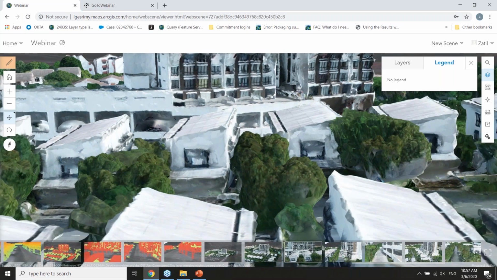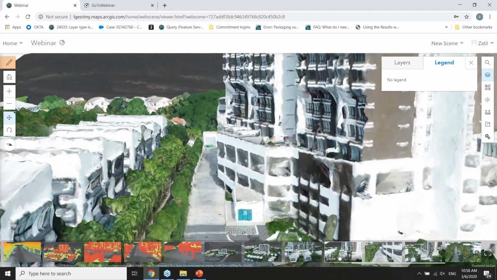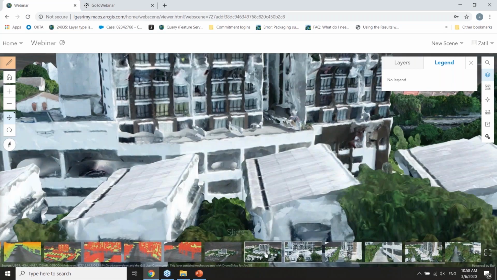This dataset was actually shared as SLPK to ArcGIS Online. I then used the scene layer to publish as a web scene. And once it is published, I could add it to any web app. Say if I want to make my own custom web app using Web AppBuilder, or just use it as my own 3D based map in the scene.